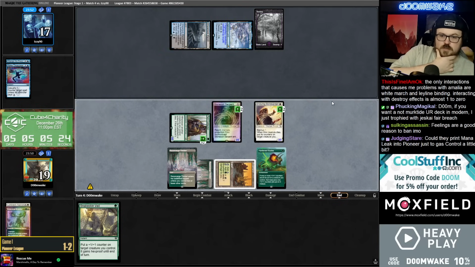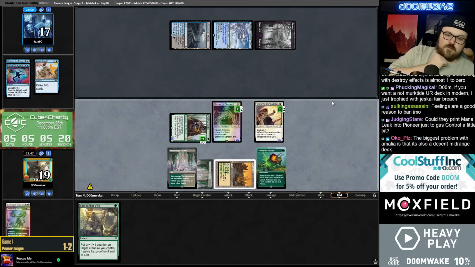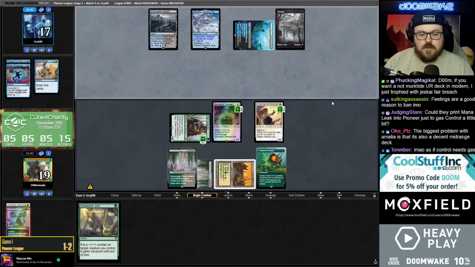If you want a not-Murktide blue-red deck in Modern, just Trophy, but just Sky Fair Breach. I was never a big fan of that deck. It's probably fine, I just don't vibe. But you know, it's all about vibes. I just don't vibe with that deck.